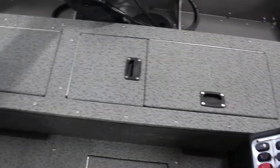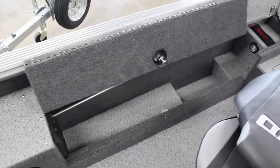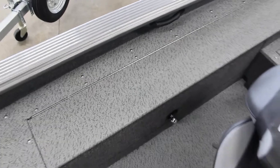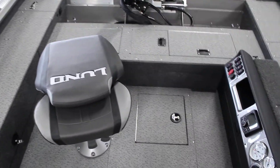Nice live well — it has two doors, one for the bait bucket and one for the actual live well. Then back here it gives you a little bit of storage for the driver. I've actually been fishing in one of these before and it does make it nice for the driver. You can just pop your rods inside there — it's kind of like on-the-go rod storage. If you're moving spots, it makes it easy to just throw that right inside there and not have to walk all the way to the front. Very convenient.